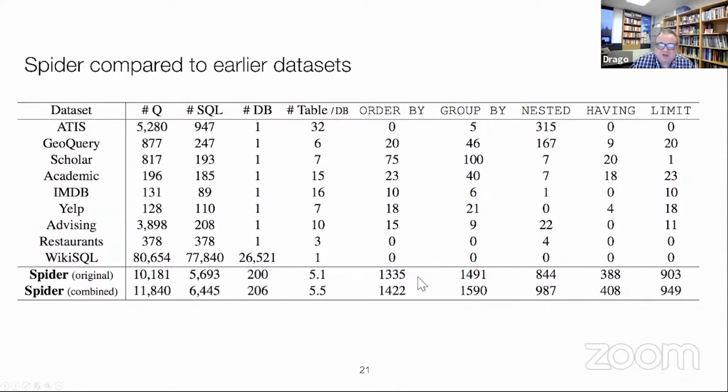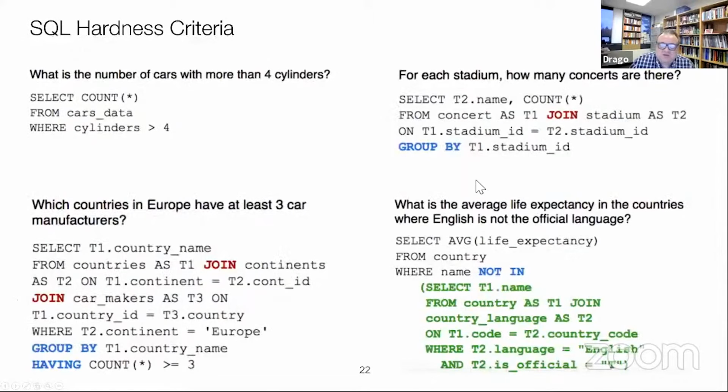So when we published this data set, which again was about 3 years ago, it was, and it still is, the largest data set for multi-table databases. As you can see, it has a smaller number of questions and SQL queries compared to WikiSQL, which was an earlier data set created by Salesforce and some other institutions. But we are the first one to have a very large number of databases with multiple tables and all of those different SQL statements.